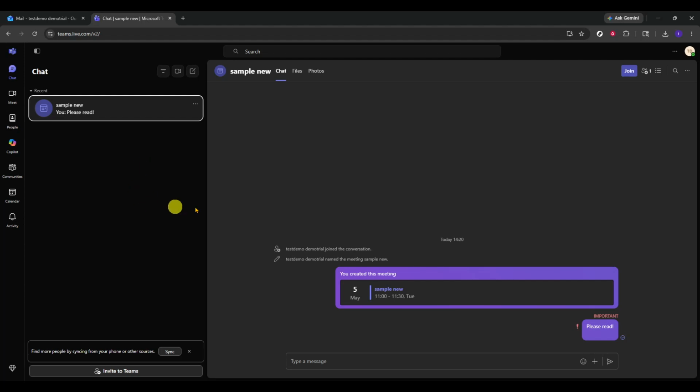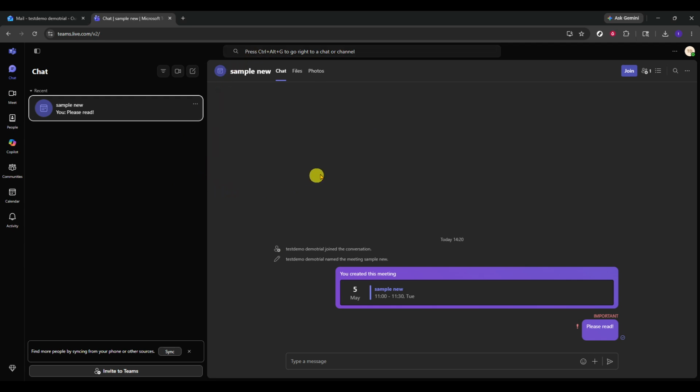Hello, today we will guide you through how to create reminders and tasks for messages in Microsoft Teams. In this walkthrough, you'll learn a quick, built-in way to turn an ordinary chat into a clear reminder or task for yourself or your team using delivery options right in the Compose box.